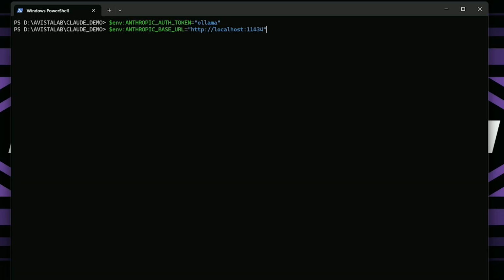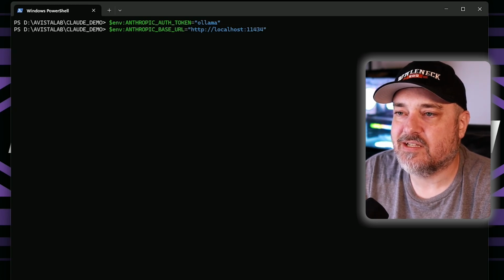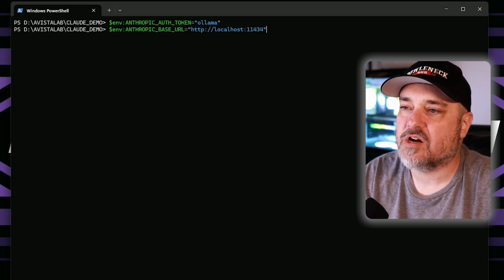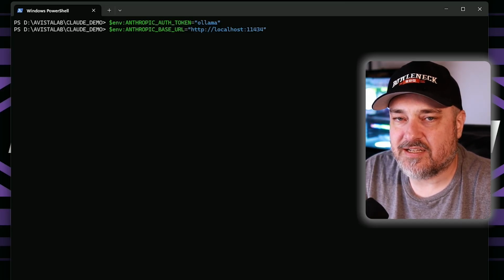So it's going to say the auth token is going to be Ollama. It can just be whatever, doesn't matter. And then the base URL is going to be http://localhost:11434. What that is saying is telling Claude Code to look locally, which is localhost, on our computer, and then port 11434. That is the port that Ollama is listening on. It's the API port. You might find some directions on the web that say use /v1. If you do that, it doesn't work, at least in my experience. So your mileage may vary, but just note if some directions say do /v1, it doesn't work, at least for me in this instance.